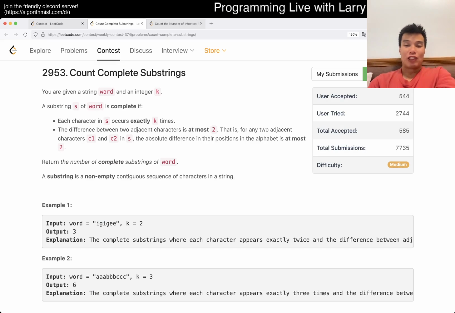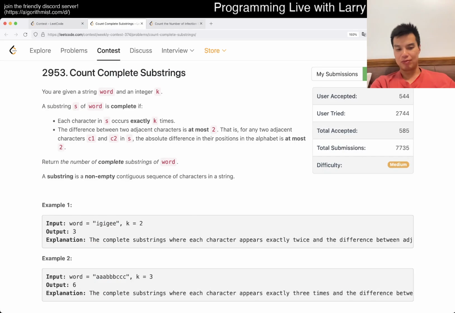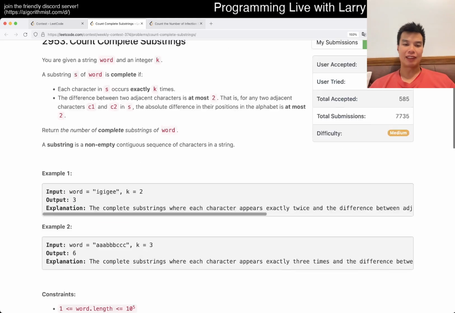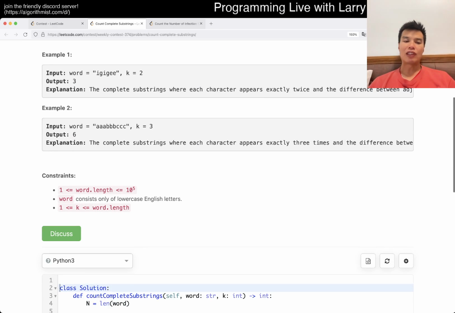So this one took me a while. It took me half an hour and more with three wrong answers, so definitely a difficult problem. I tried different things. I thought that I could do it with dynamic programming, but I just couldn't get it to work.